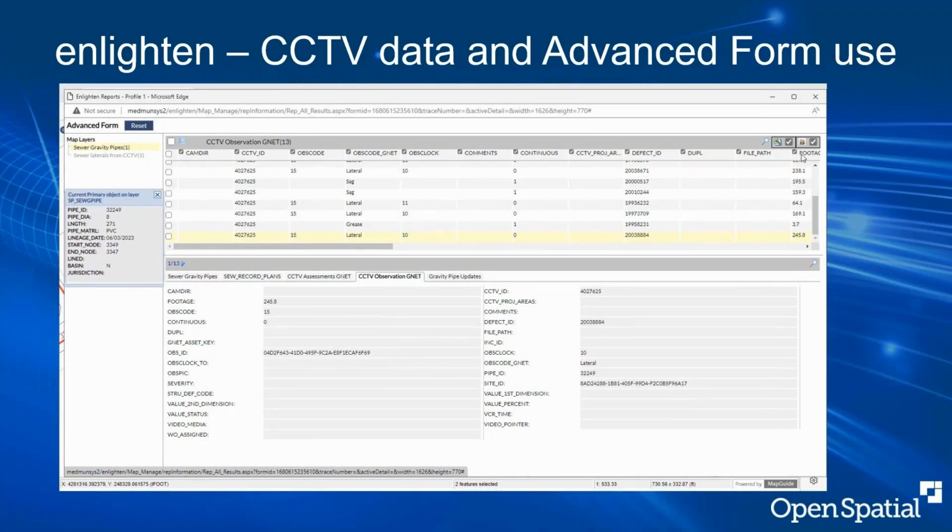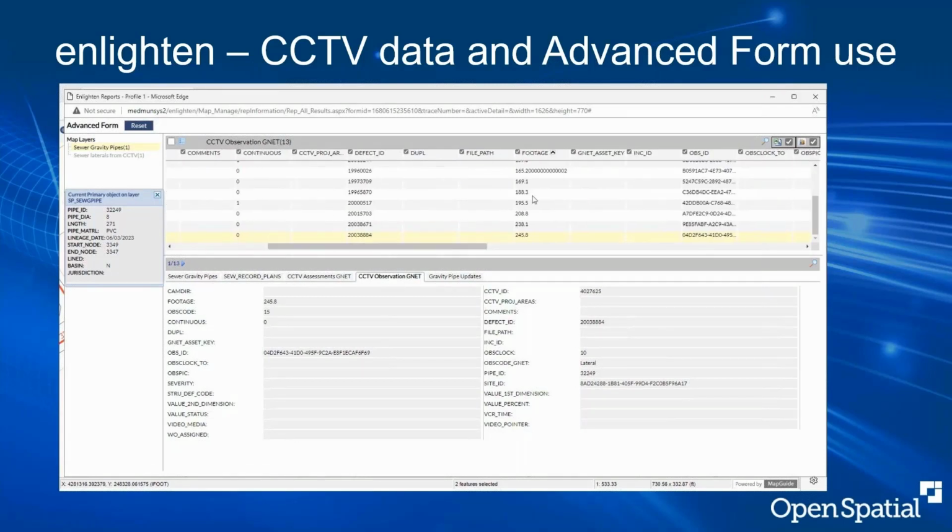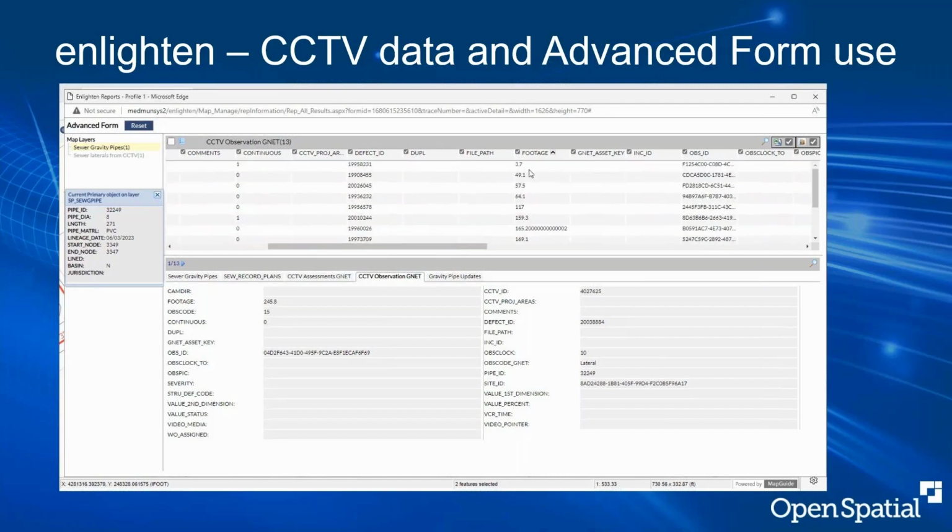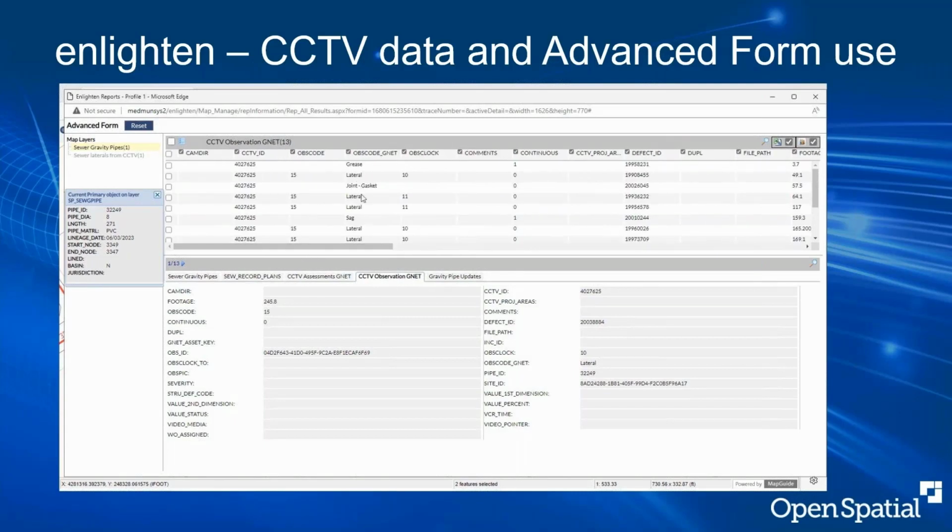And what I want to do is sort. So the other thing you may know about Enlighten, if you click on a column within the form, it sorts on it. So what I've done now is sort by footage. So we can start at the beginning. There's the stuff 3.7, 4.9, etc. And the columns on the left here, there's the actual code from, and we support actually 2 different forms. The code of 15 is a different setup than the one that's got the wording laterals, but we really were interested in the laterals. And then you'll see the ops clocked there for the clock position.